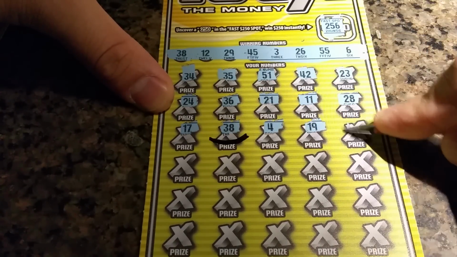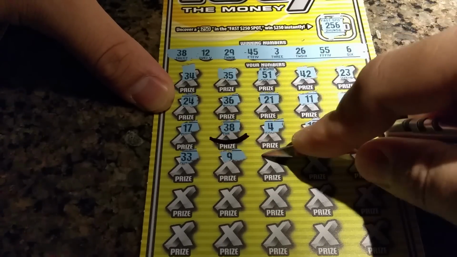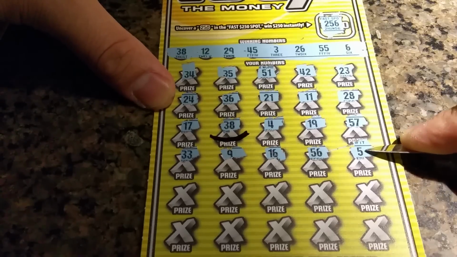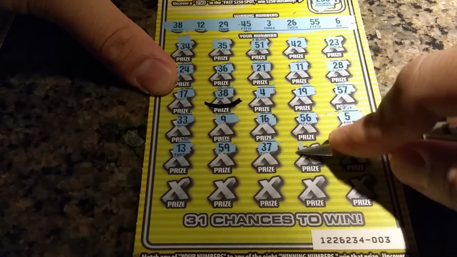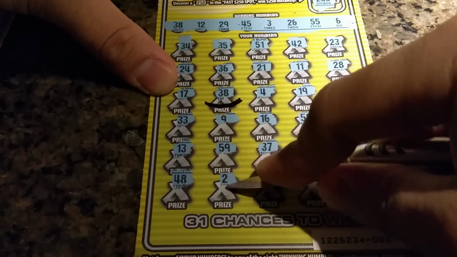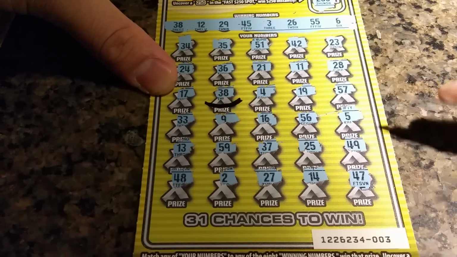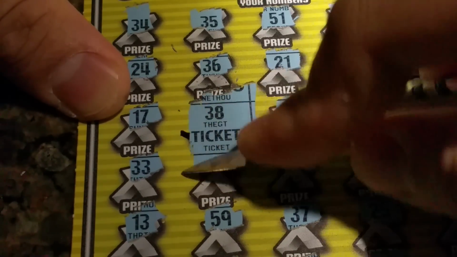4, 19, 57, 33, 9, 16, 56, 5, 13, 5, 9, 37, 25, 49, last row, 4, 8, 2, 27, 14, and 47. Card 3 is what? Ticket win for $20. And we got one last card.